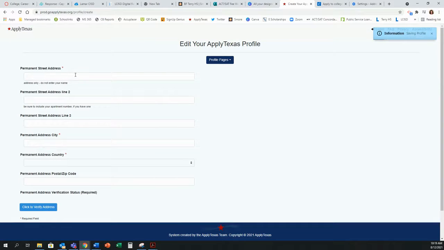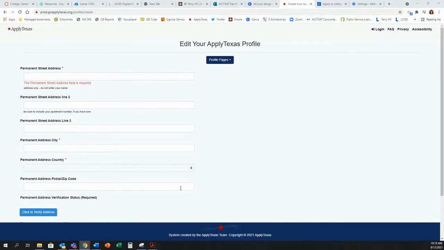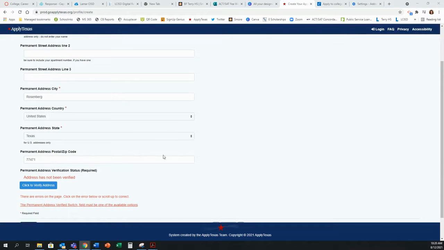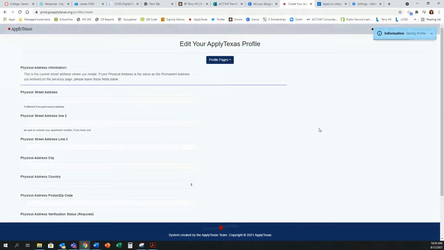You will continue to enter your personal information on the screen. After you have entered your address information, you can click to verify address, and then you will hit save and the next button.